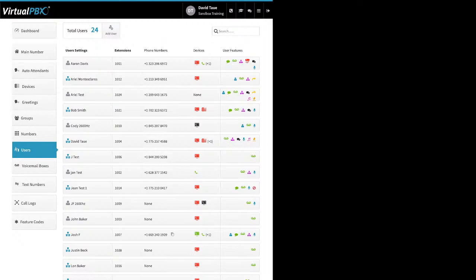The web phone uses their Dash login, right? So same email address, same password, same account name, and now they can use the web phone to make and receive calls. But it does need to be associated with a user in order to have that information to be able to work.